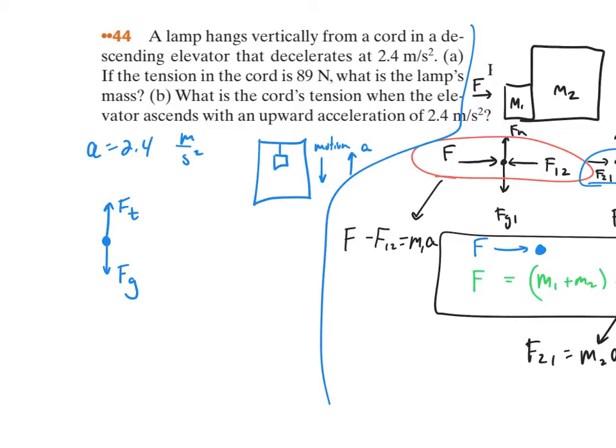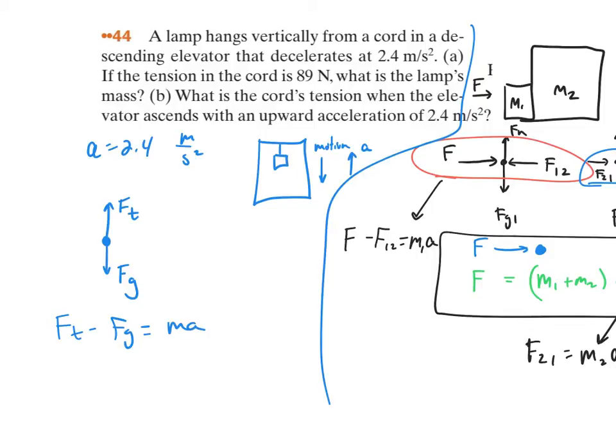Okay, that's our problem here. Motion is downward, as Bridge told us, accelerating is upward, and we know that this is the object hanging in the elevator. But that's the free body diagram. It's quite simple this time, right? Ft and Fg. So we know from this first portion here that Ft minus Fg is going to equal ma. A is given in the problem. A is given as 2.4.